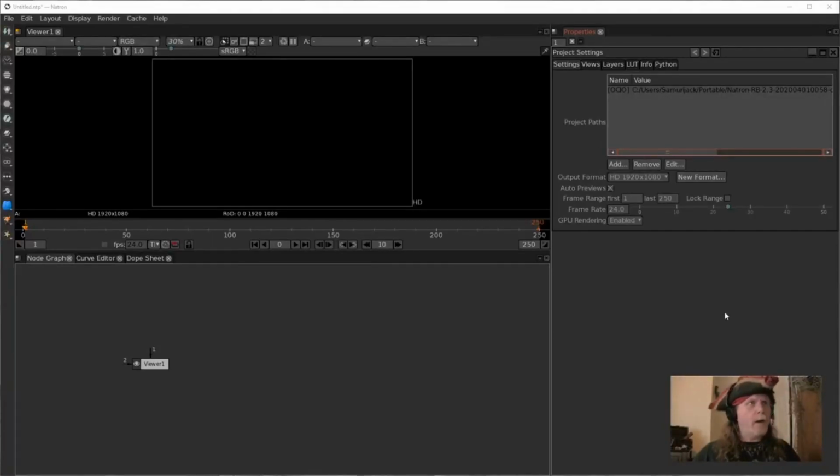So, we're here in Natron, and we've got a default, although it's offset a wee bit. And what we're going to do first is we need to add something that we can animate. We need to put something that we can use an expression on. I'm going to skip putting a background in here at first. We're going to just start with something simple. Let's just do a text node.